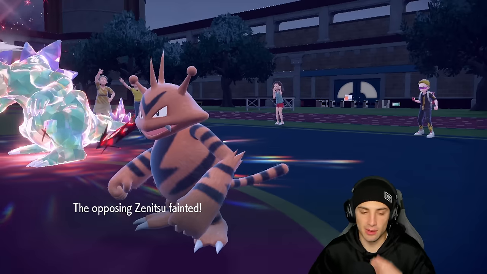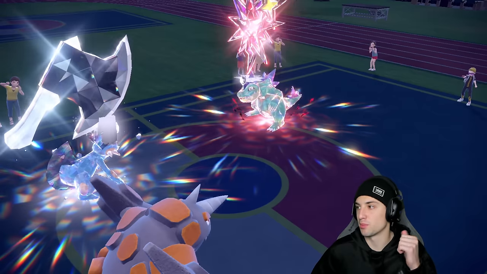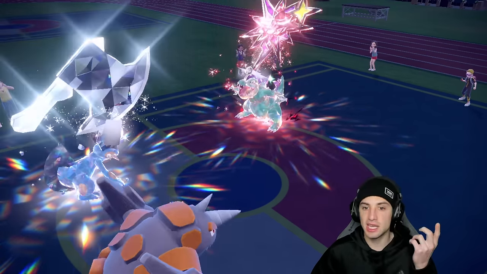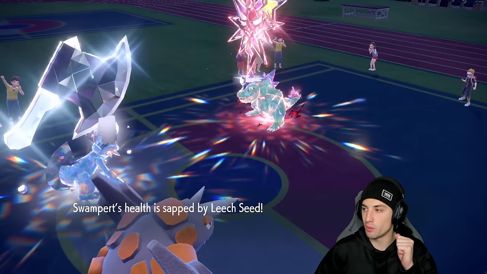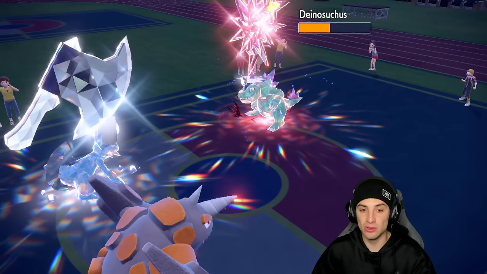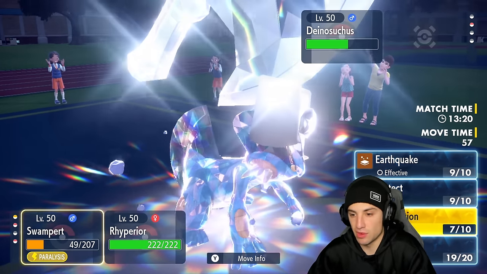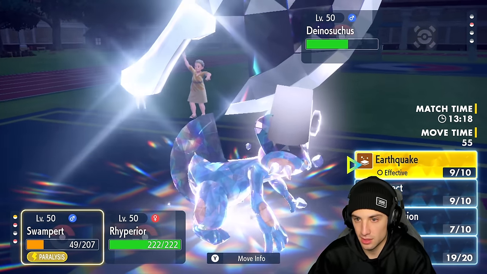And from here, now it's a 3v1. And we have Dusclops with Brick Break in the back end, giving us a super effective shot. So, I'm cool with that. But honestly, I didn't even know Trick Room ended. I thought we had one more turn. And if I knew Trick Room ended, I would have gone into Dusclops here and just simply protected that Swampert there. It would have worked perfectly.